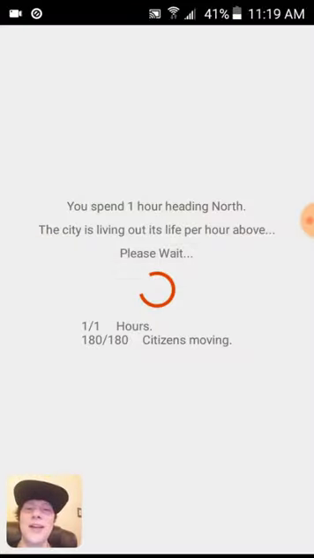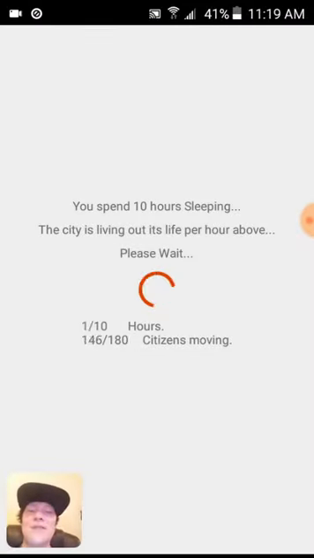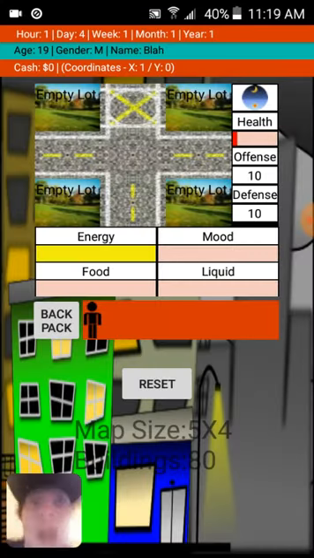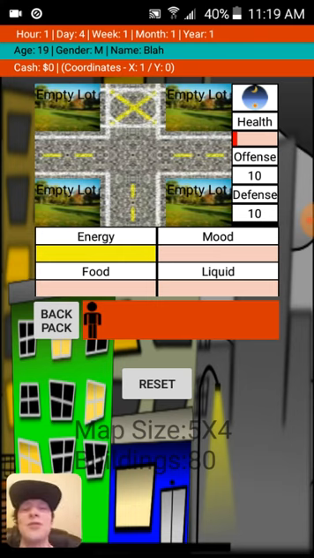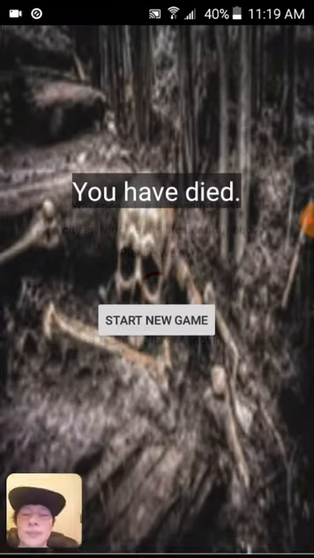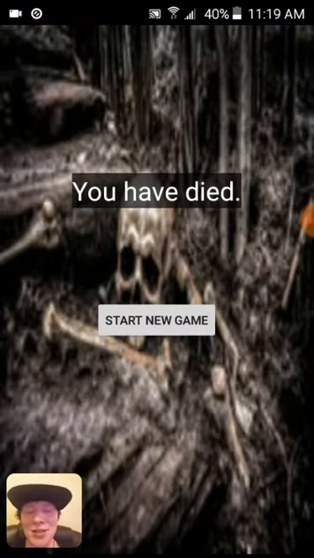We're gonna die eventually, you would think. This is the longest I survived, actually. When you're sleeping, you don't really use as many stats as you would if you were awake. So that's why you're not seeing me dead yet when I'm sleeping 10 hours later. Okay, and there's the death screen. Yay, and I can end this video.